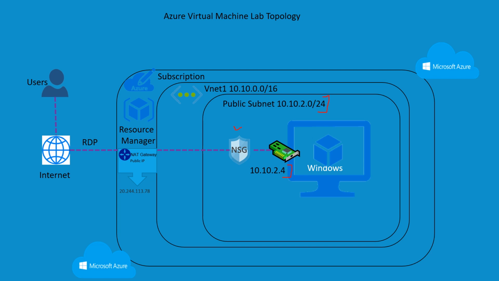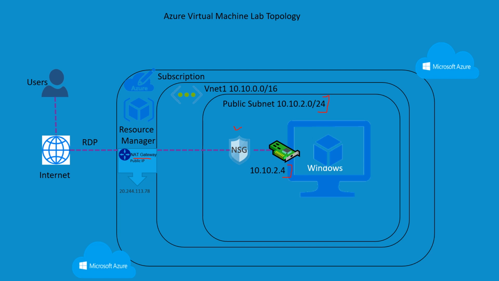Then you are going to have the NAT gateway. By default, when you configure a virtual machine inside the VNet, a NAT gateway will be provisioned by Azure, and there will be a default route towards the NAT gateway. But that is a resource managed by Azure. However, you have an option to create your own NAT gateway. You can assign an IP prefix or public IP addresses to the NAT gateway, and you can route your traffic accordingly.